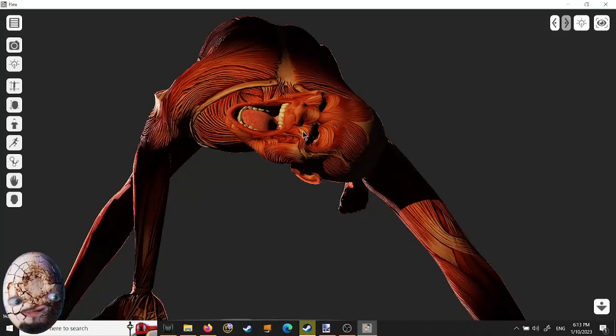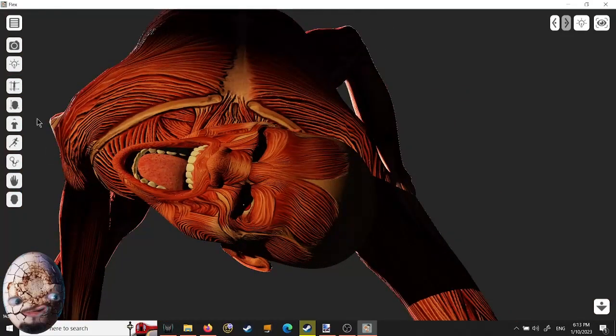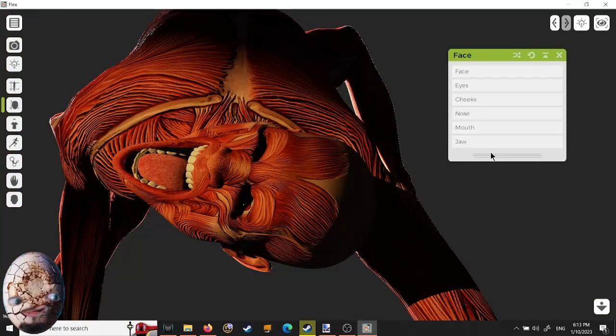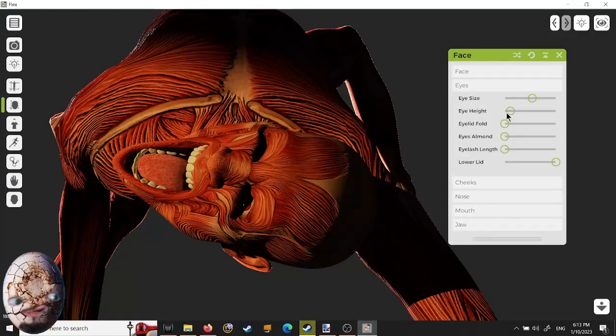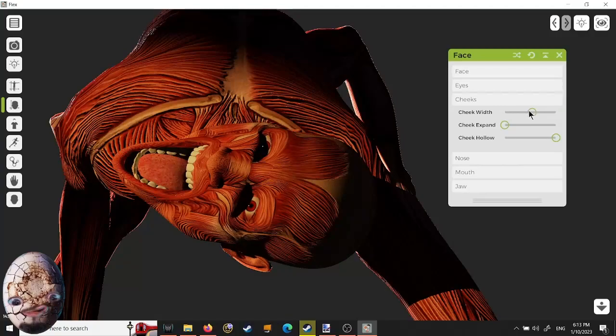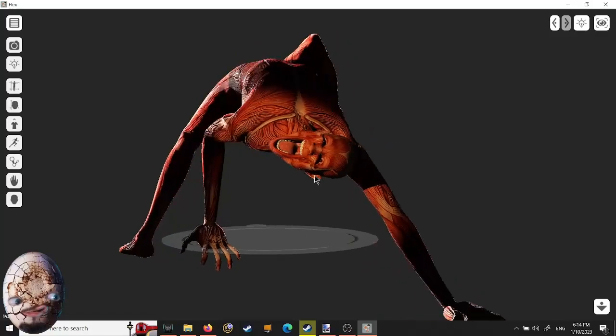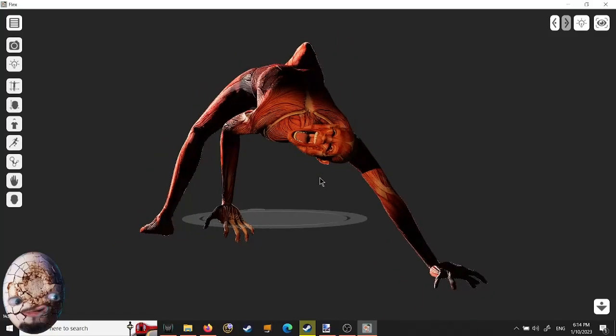I wish I could move its face around just a little bit more, like its eyes. I think I can. I can set its eye height. I can probably change that a little bit. Yeah, the height. There we go. Now you can see its eyes. Make its cheeks a little thinner, maybe. Cheeks. That's fine. Hollow cheeks. Okay. Yeah, that's good. I'll probably save this, because that's just creepy looking.